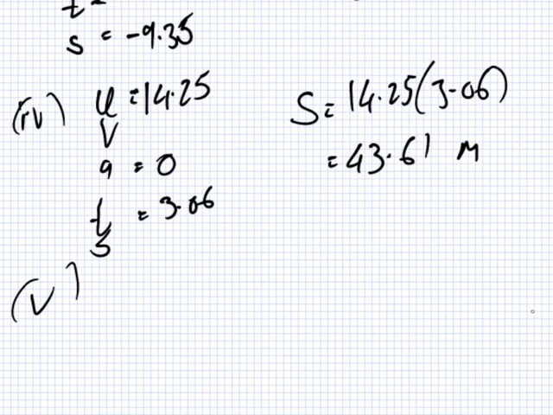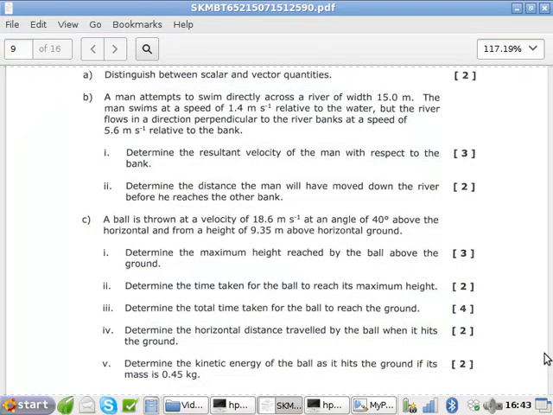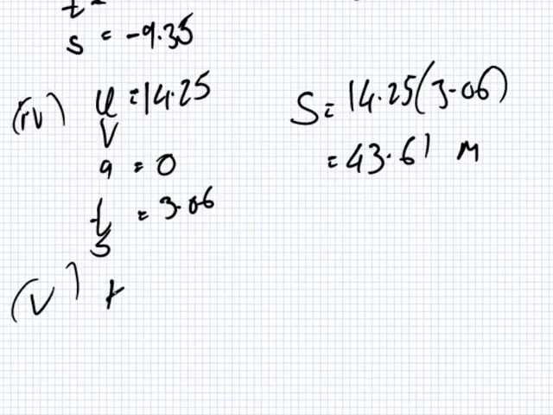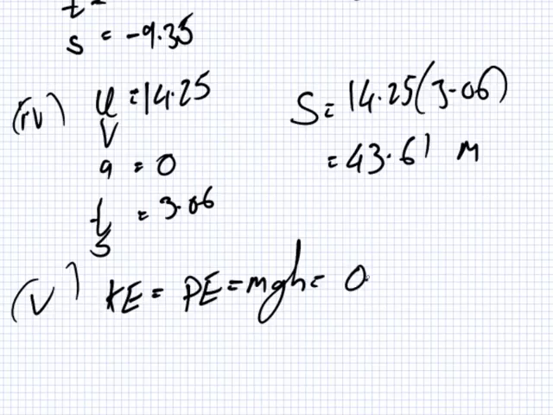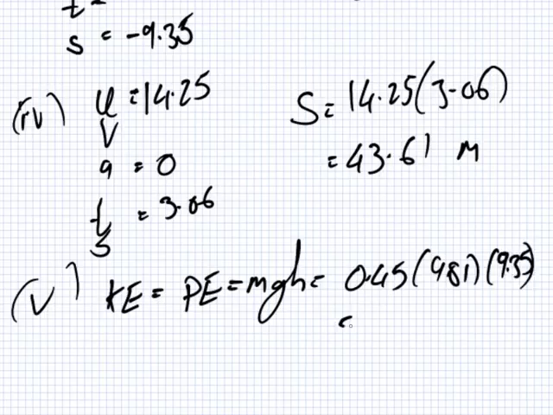Well, I'm delighted. Okay, so lastly, what is the kinetic energy when the ball hits the ground? Half mv squared. Yeah, but it should equal the potential energy at the start, which is a much easier calculation because it's just mgh. What's the m? 0.45, the g 9.81, and the height from the ground? Can you multiply those three numbers? Of course you can, you're physics students. 0.45 times 9.81 times 9.35. The kinetic energy at the end is 41.3 joules. Is that right? No, I made a mistake actually.